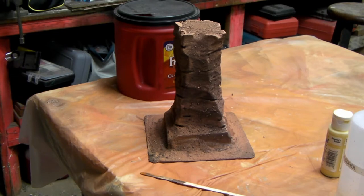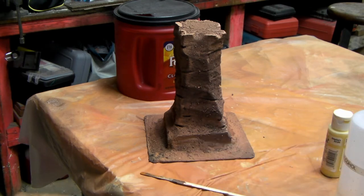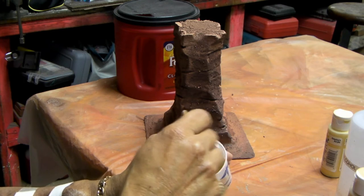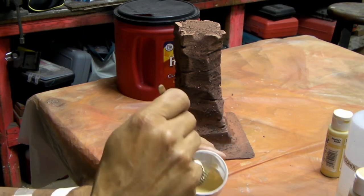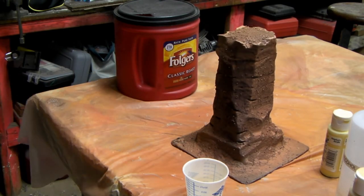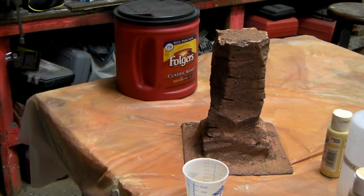I want to show you my method. I'm using the cafe latte paint - I put the alcohol-water mixture in the cup first and stir it, just like I do in a medicine cup with a model, to see if it grabs the side a little bit. This might be a little too thin but let's try it first - thinner layers are better, especially when I'm not used to what I'm doing. I'm going to freehand it rather than use masking. I've got the Patriot 105 set at 30 pounds, so let's go for it.